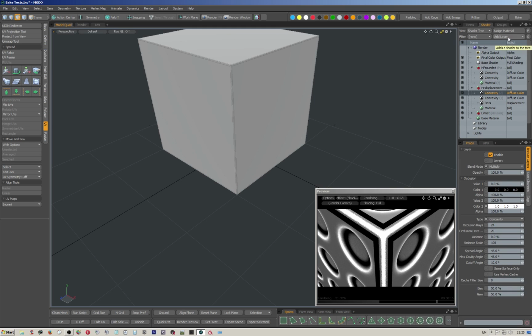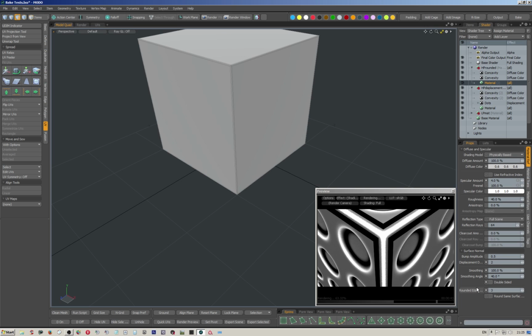This is Modular's processing occlusion shader, it acts like an ambient occlusion. Concavity and convexity. To make your curvature map tighter, neater, I definitely suggest you use rounded edge on both. The edge material and the dots or whatever you're adding in here. As you can see here, it's working out pretty well.